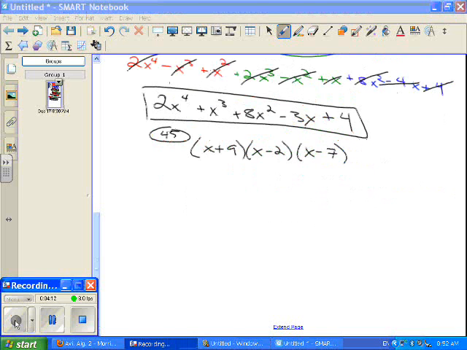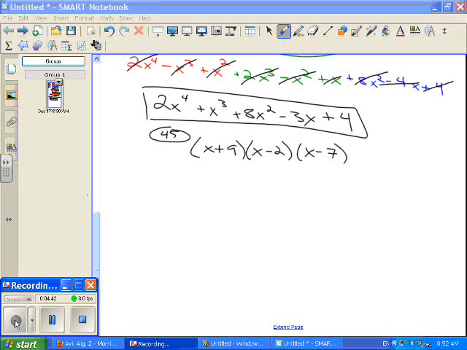Now the nice thing about these is you're back to just FOILing quite a bit, and it doesn't really matter what order you go in because multiplication is commutative. It means the order doesn't matter. You're going to get the same answer no matter what. So if you want to multiply the first 2 terms together first, that's fine. If you want to do the second and the third together, that's fine. Even if you want to go first and third, you can do that. It's not going to hurt either way. So what did you guys do? Did you just go left to right?